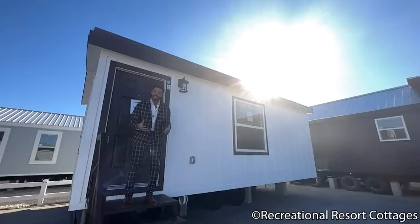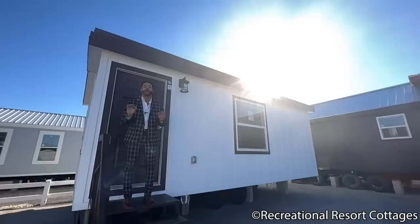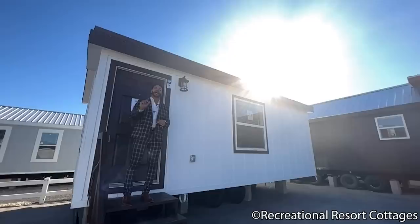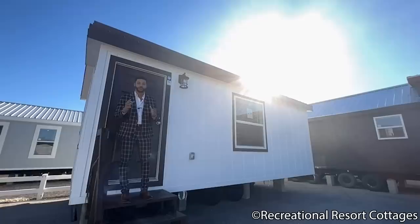$100k gets you everything you see besides furniture and decor. Yes, $100,000 — because you're going to see all the features that go into making this home one of a kind. The great thing about the Mountain View Reimagined is that it can be used for a variety of purposes: a man cave, she shed, efficiency, or even a pool house. I've even had a client purchase this exact floor plan to be used as a gaming house — a full arcade game room.